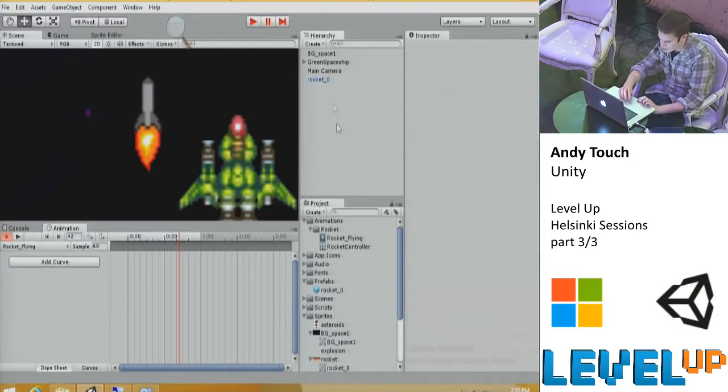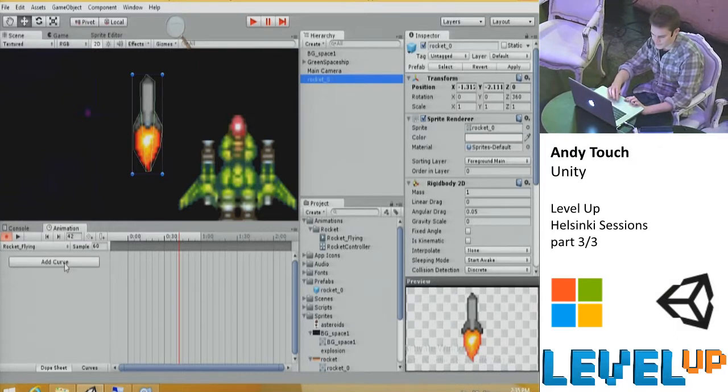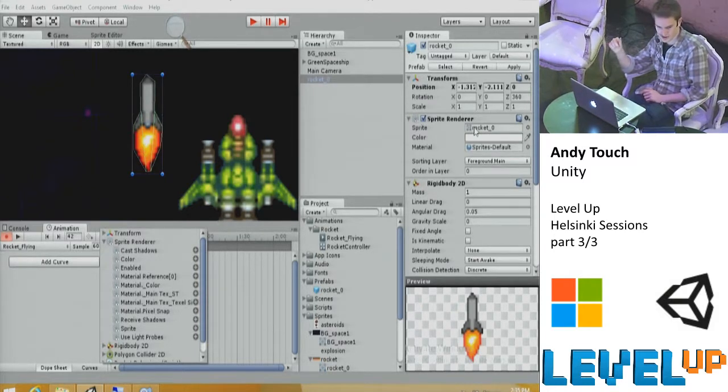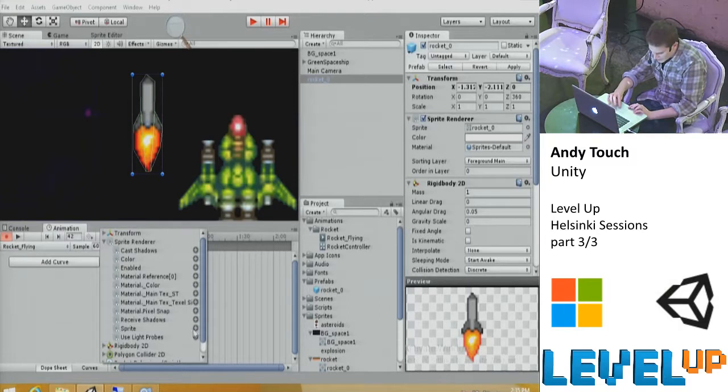So what we're going to do here is if you select the rocket, go down to the animation clip at the bottom. I want to go to Add Curve, Sprite Renderer, and then Sprite. So Add Curve, Sprite Renderer, because we want to animate something there. We're going to animate the sprite. So what we're going to do in every keyframe is take this sprite of this rocket and swap it out for the next one. Then we're going to swap out for the next one. It's like a series of still images suddenly kind of swapping each other out very, very quickly. And add the little sprite button.